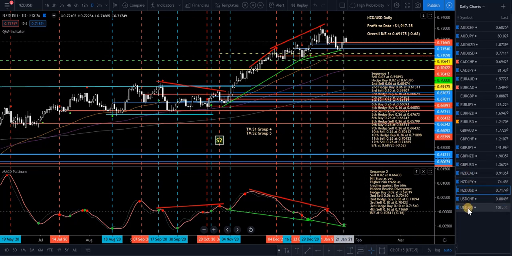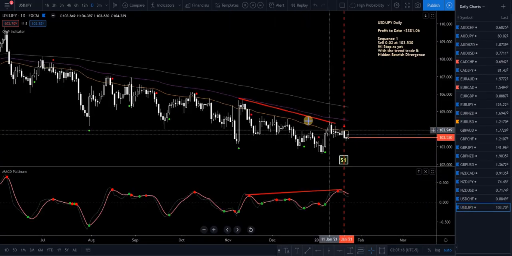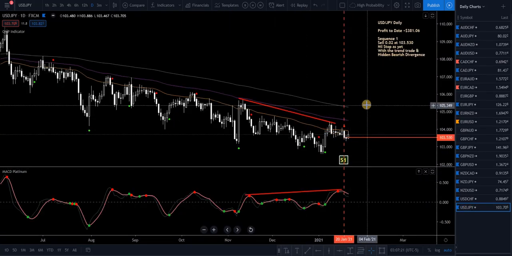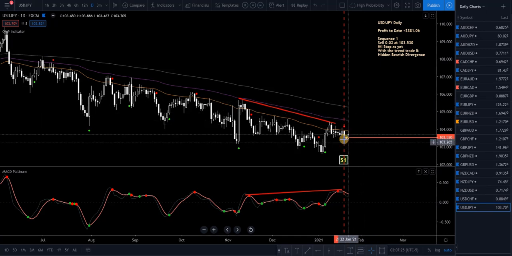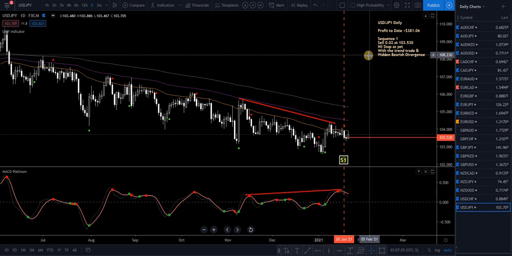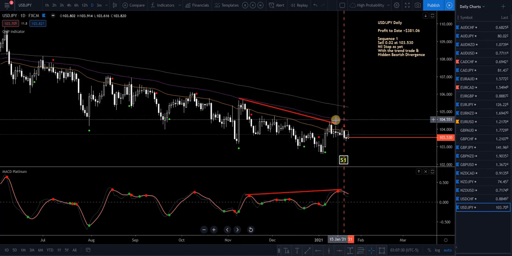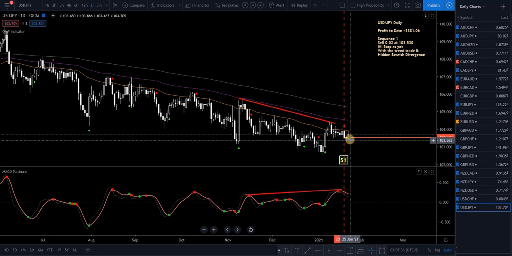Right, we'll skip the USD Swiss franc as we always do, and we'll go to the Japanese yen in a sell trade here, going nowhere fast. It's just been a tough grind on the USD yen. No stop in place based on hidden bearish divergence. You can read my notes there. So we've got lower highs on price, higher highs on the MACD platform. We're above the zero level still. It started to go down, then it's gone up against me, now it's just sort of no man's land.